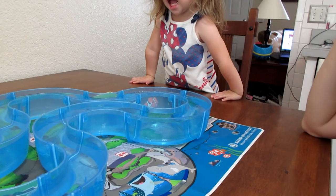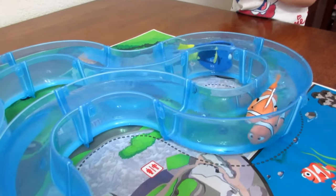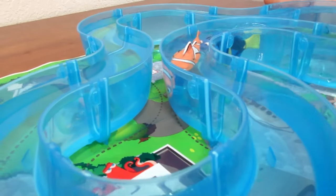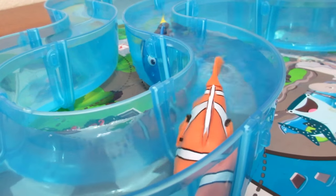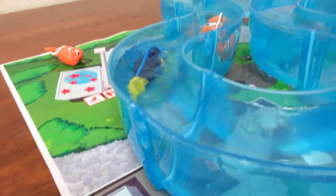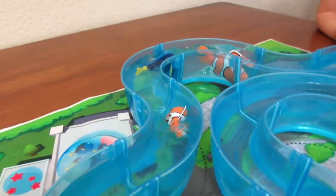So now we're going to try the Nemo Marine Life Institute track. Put Dory and Marlin in — let's see if we can get them to swim through the track. Oh, there he goes! That works — these work better than the little Nemo. Dory's catching up to Marlin, she's going to push him out of the way — or push him along. I'll give you a fin, buddy. She gave him a little boost! There's Dory — takes her a little bit to get around the corners. Dory made it to that one pretty easily. Marlin just splashed water out of the tube! And here is the Nemo fish, which comes with the track. That makes it more fun when you've got more fish!